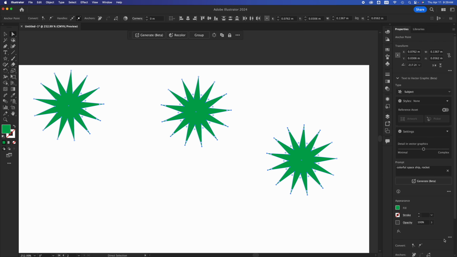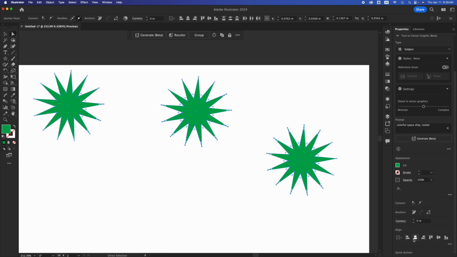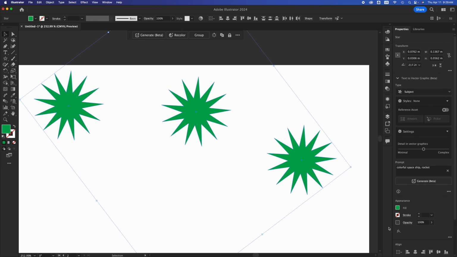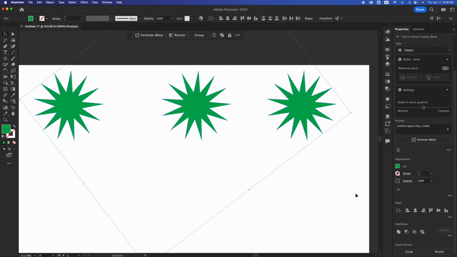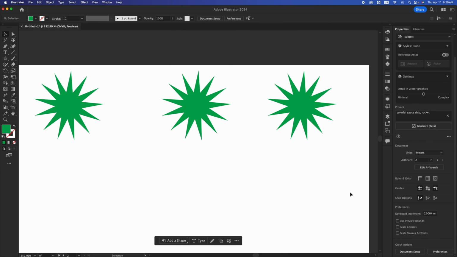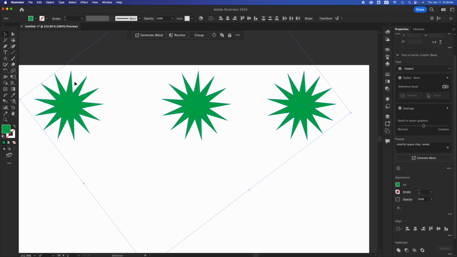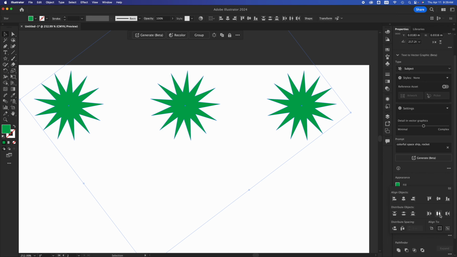So you wanna take all these things and just do a quick alignment. So we're gonna choose all these guys and do something like a vertical top to align them. And there you go. To equally space them out, select them all, go into more options, and then distribute objects. We can go on and choose something like from the center. So that way they're all aligned, equal space between them.